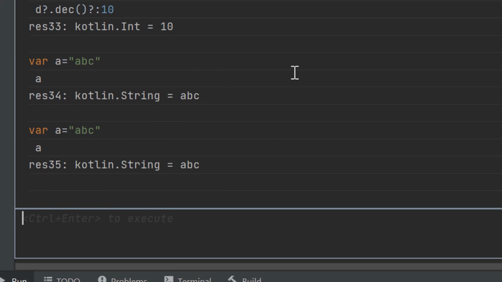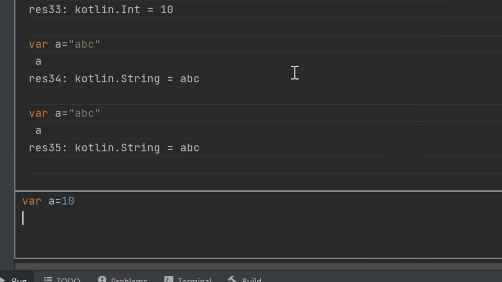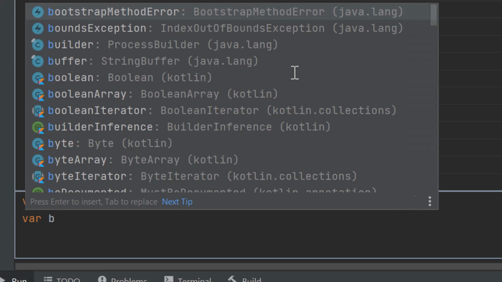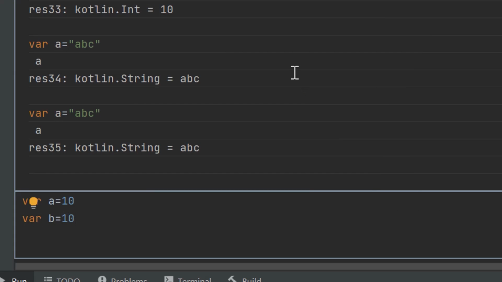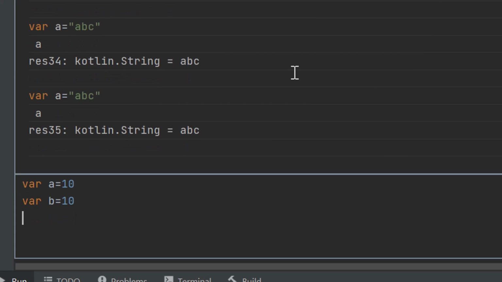Now, for example, we can do one thing. There is something called formatting. Let's say A is equal to 10 and B is equal to 10. Now if you want to print them in a pattern way, the good way, like the sum, what you will do is something like A plus B.